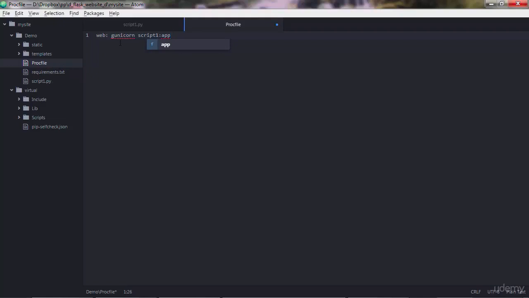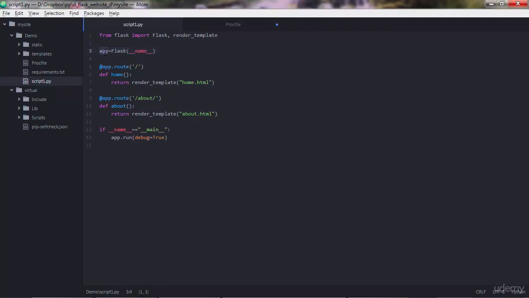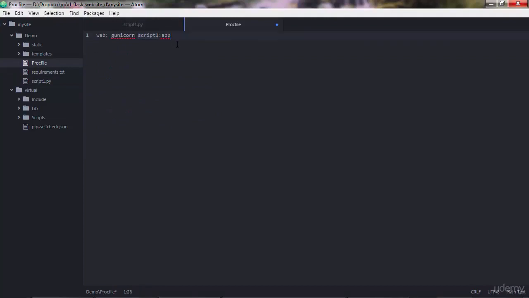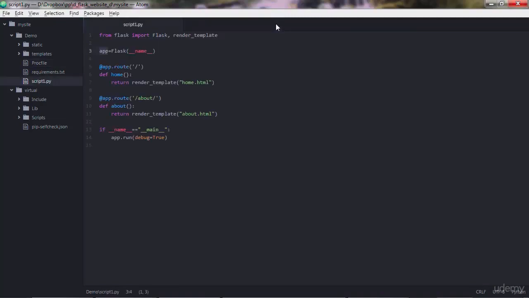Then you point to the name of your Python file, and then app is the name of the variable that is holding the Flask instance. So app there. Yeah, I hope that is clear. That's all you have to do with the Procfile. Just save that and close the file.